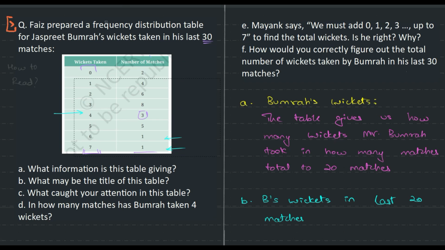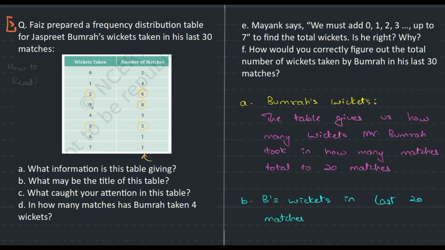One thing again I want to remind is table reading is also a skill. You need to have the sense of which is the data and what that data is reflecting. This is the actual data. It is reflecting that 5 wickets were taken in each of these 5 matches. 4 wickets were taken, and there were 3 matches in which 4 wickets were taken. Sorry, let me restate this. 5 wickets were taken in each of these 5 matches. 6 wickets were taken. Sorry, what am I telling? In 6 matches, 2 wickets were taken.